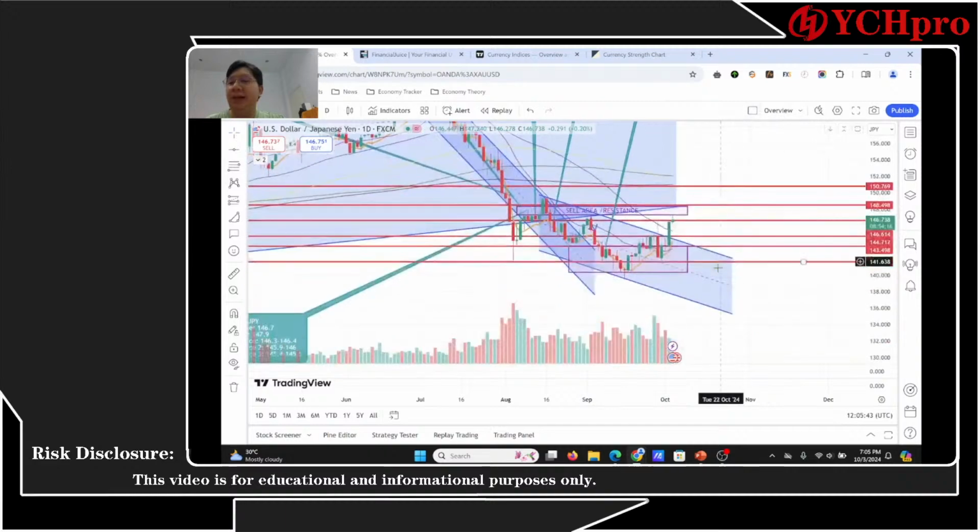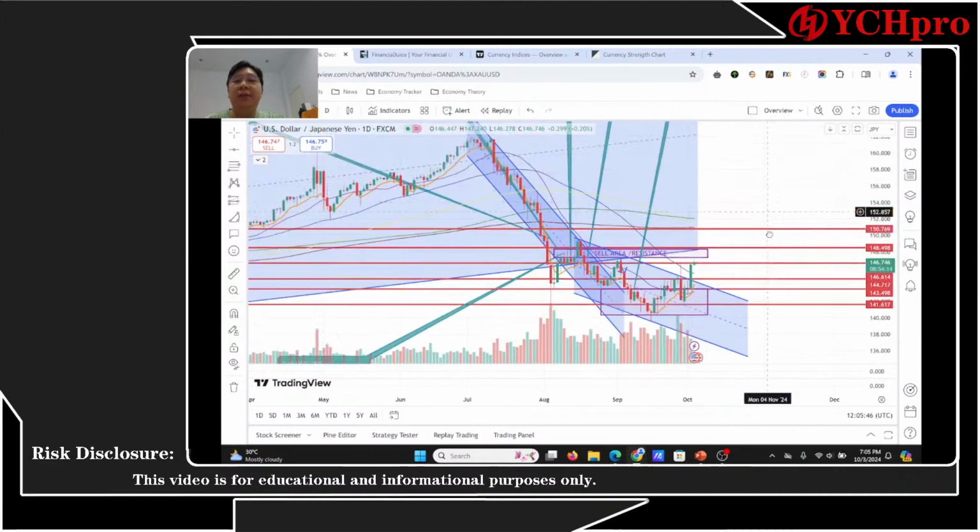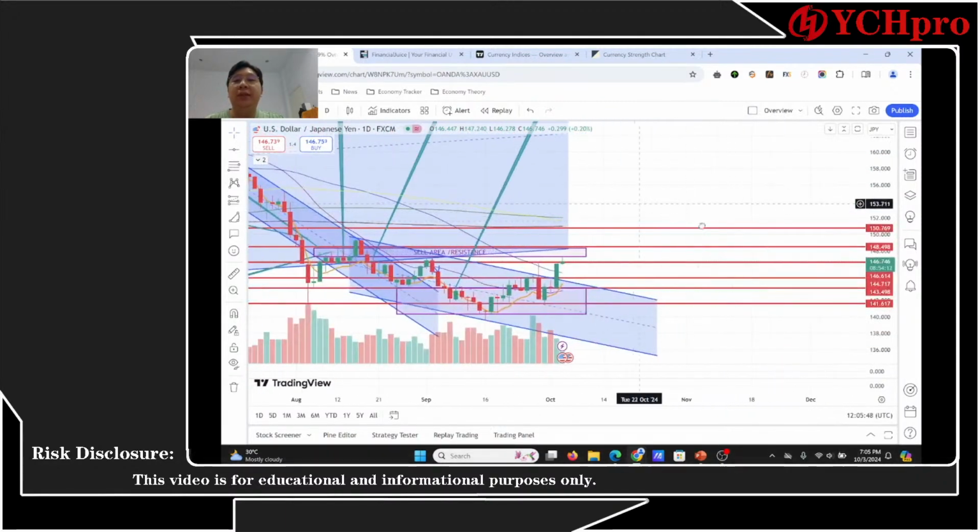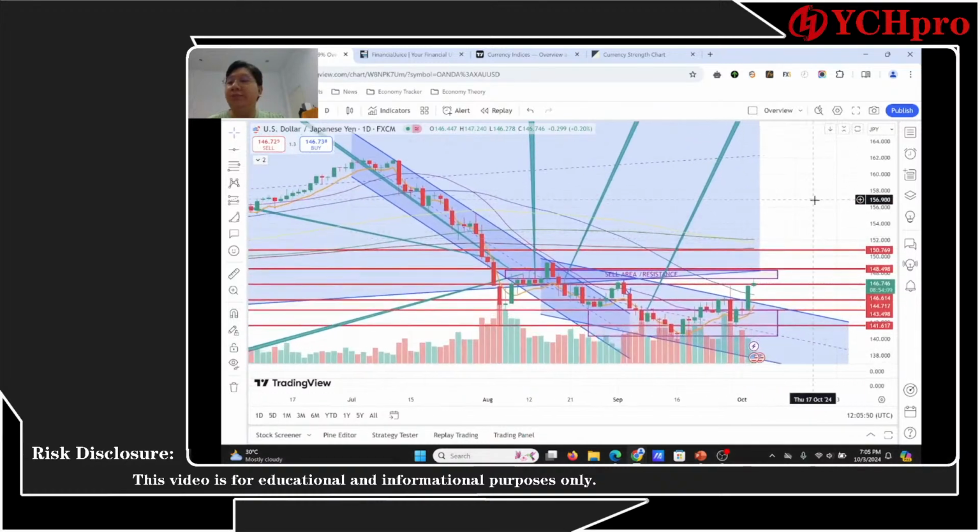Okay, so it has passed, and right now what we could see on the US dollar Japanese yen is still pretty clear. But before I discuss what happened on the US dollar Japanese yen, I'll be giving you some updates on what really happened on the event side and what really caused the strengthening of the US dollar against the Japanese yen.